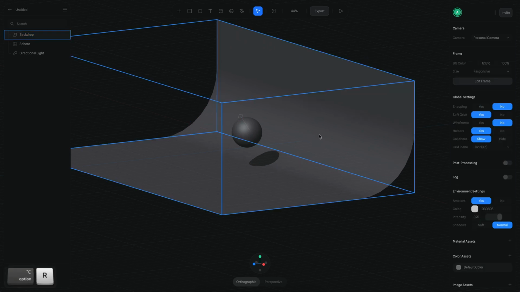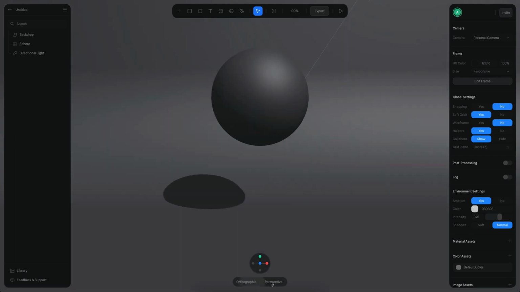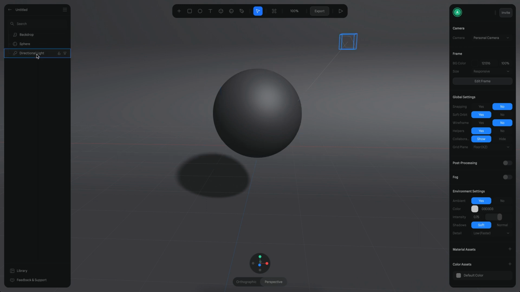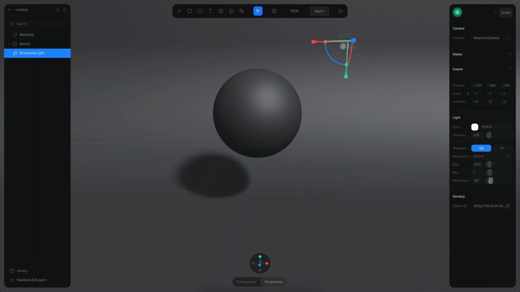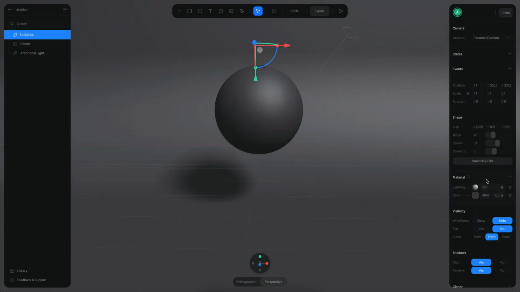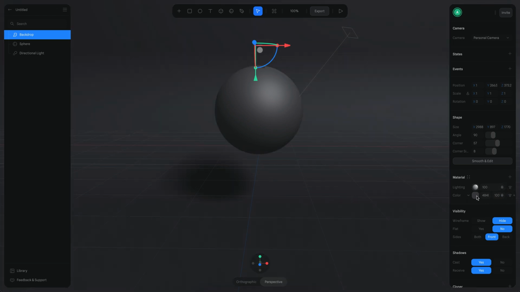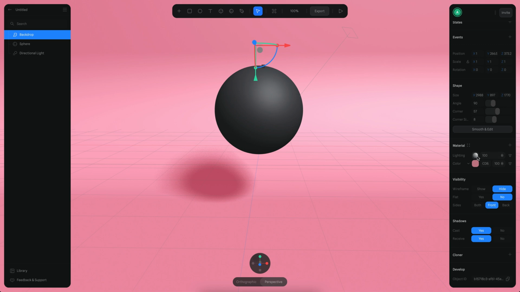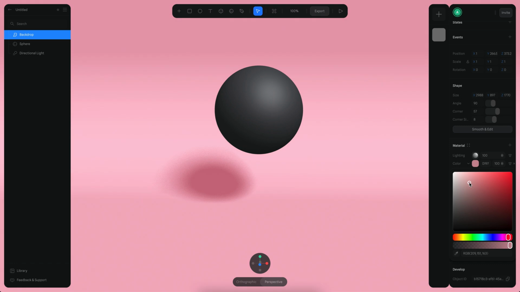I'm going to press Alt R to reset my view, and I'm going to switch to perspective, and now I'm going to turn on the soft shadows here, and then I'm going to select my light and increase the penumbra so it's a little more soft in here. What I want now is to just play around with the colors of the background. So I'm going to use an overlay for the lighting, and then I'm going to change the color to be somewhere like a little pink color, but very bright. I'm also going to use a shininess of 0 in the lighting itself, and perhaps this is going to be a little more like this, very subtle.